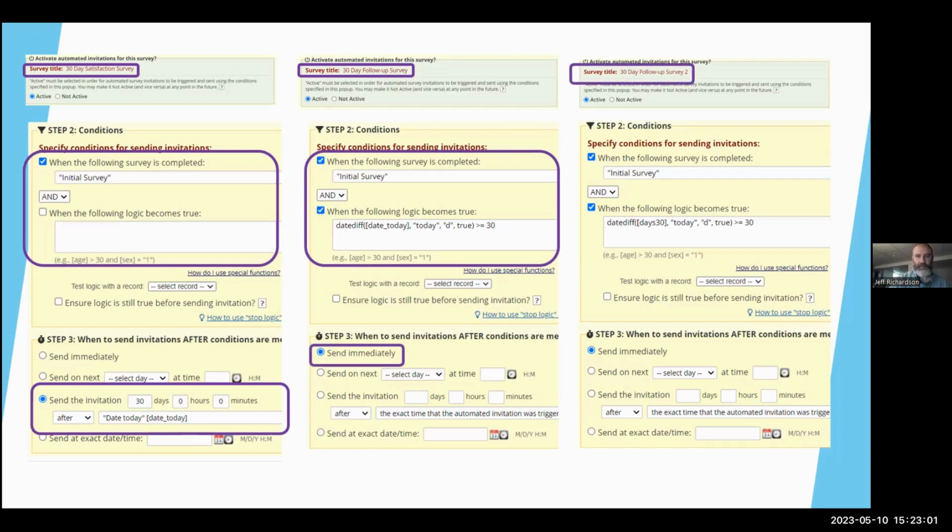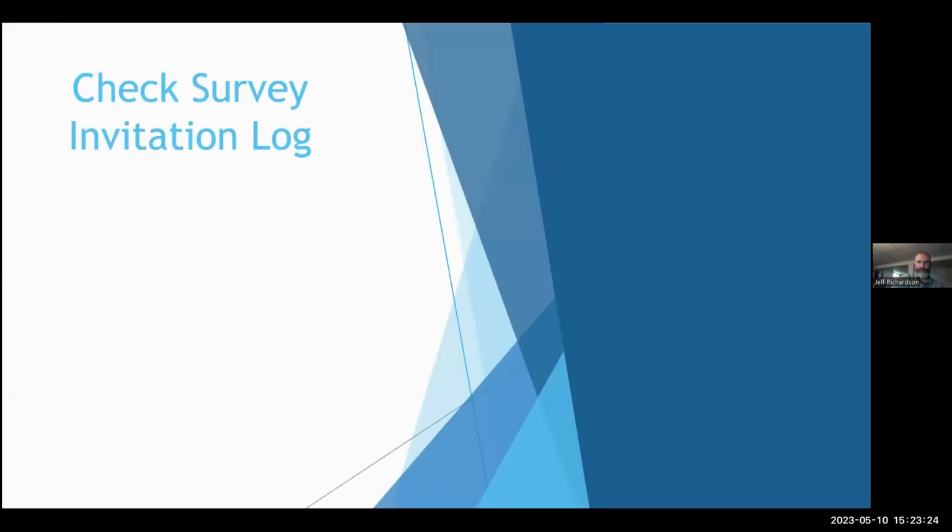The second follow-up survey is set up the same way as the first, but instead of being based on the logic of the date underscore today field, it's going to be based on that date days 30 field, which we created to simulate 30 days passing. You'll see what I mean here in a sec.